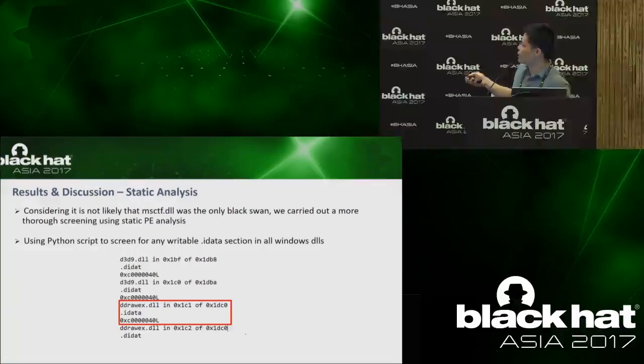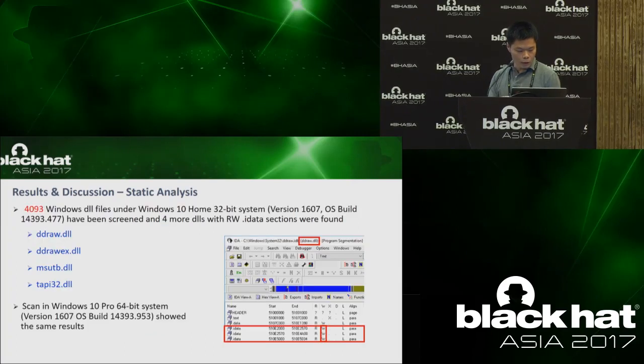This is just a snapshot of what the Python script prints out. Interestingly, we scanned 4,093 Windows DLL files under Windows 10 32-bit system, and we were able to find four more DLLs that all had the IData segment writable.